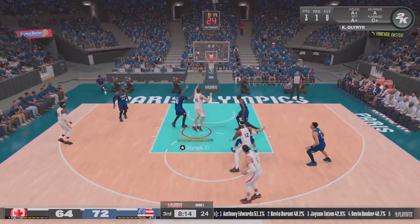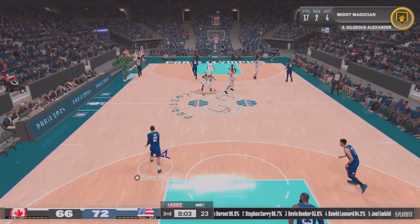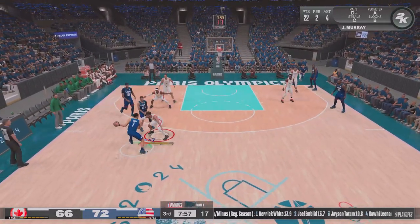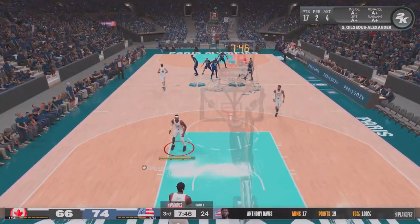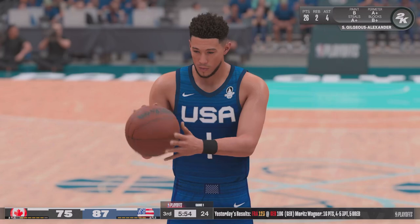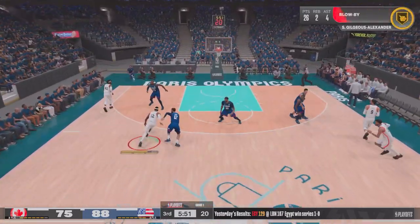Here's Dort. Now here's Gilgeous-Alexander — Olejnik with a screen on Curry. Gilgeous-Alexander, and the jumper is good at the free throw line. Gilgeous-Alexander's got 17. Such a clever player in pick and rolls — Gilgeous-Alexander is unpredictable and understands how to attack defenses. Here's Booker, another shot — and it's laid in by Davis. Davis has got 19 points. This is some kind of performance we're seeing from him today. He has yet to miss a shot. Just an offensive machine — Booker generates points consistently night in and night out.